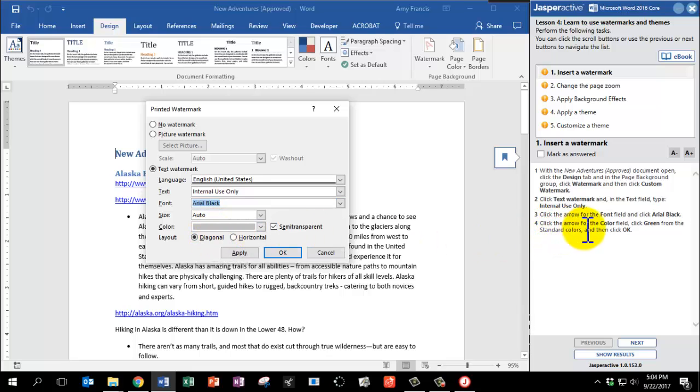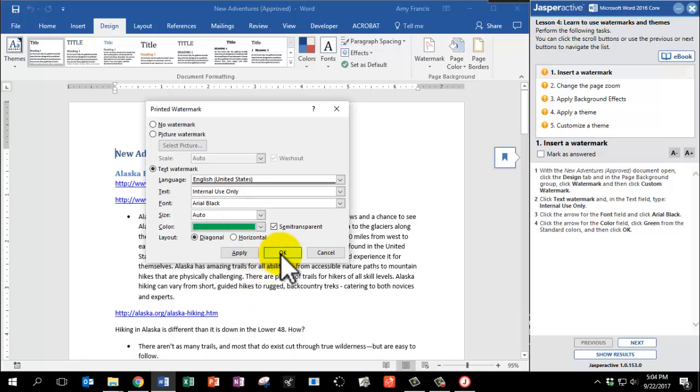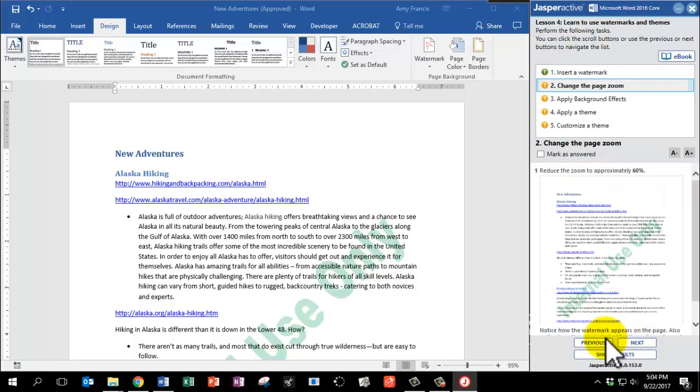Then click the arrow for the color field, click green from the standard colors, and then click OK. I'm going to come down to the standard colors and choose green. Make sure you choose the regular green, not the light green. And click OK. Mark as answered and click Next.